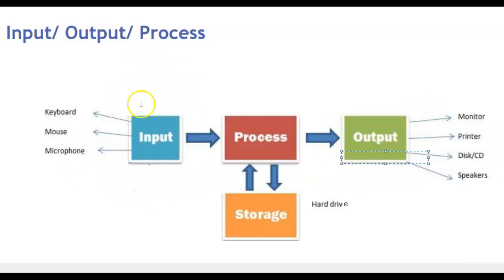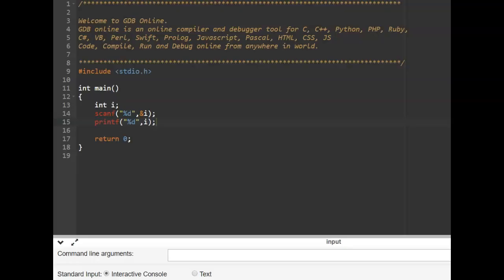In one of the programs earlier, we already saw a way to get the input. How do we get the input from the keyboard and store it in a variable? That's what will be the focus of this chapter. So let's look at the C program. We have an integer variable i, which is not initialized, so it has a garbage value.